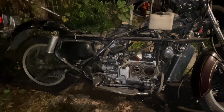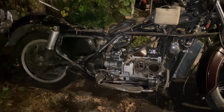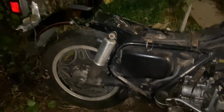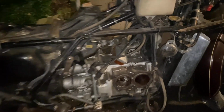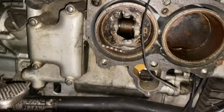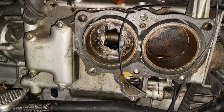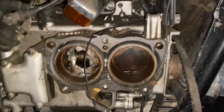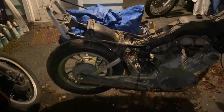Also have a Gold Wing. I think that's an 81 GL1100. So if you're needing parts for that, we'll be breaking that down too. For obvious reasons, there is a hole in the piston, and rather than try and rebuild that, it's been sitting out and it's time to go. So lots of good parts on there too. So yeah, I'll continue this video, but here's what she looks like before she gets torn down.